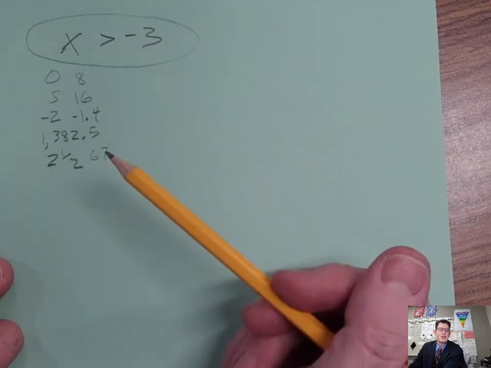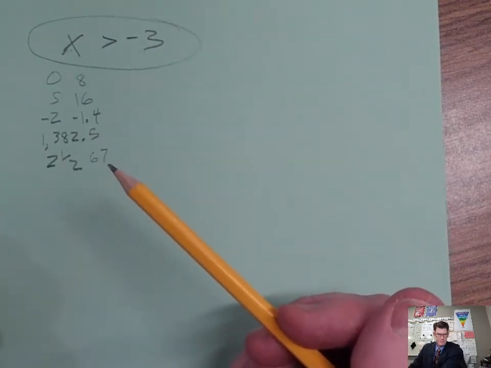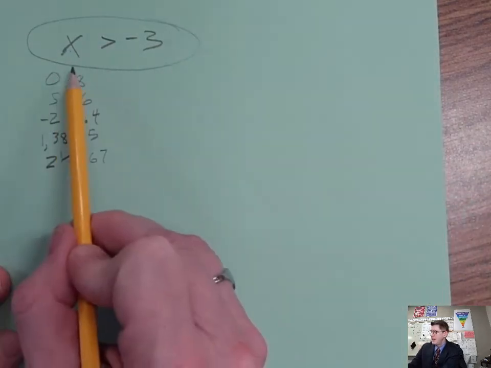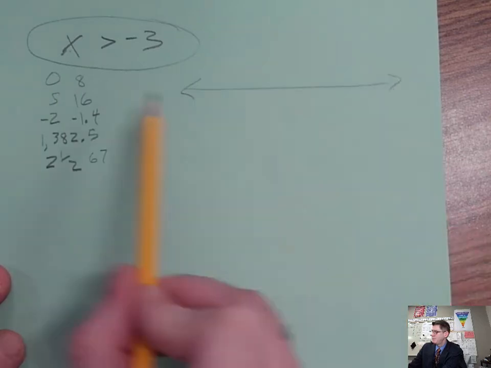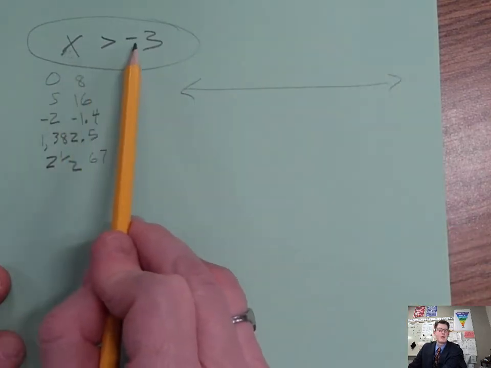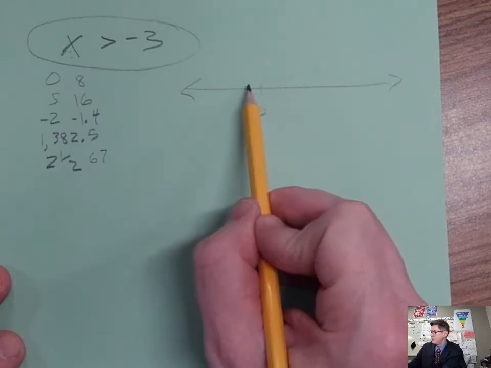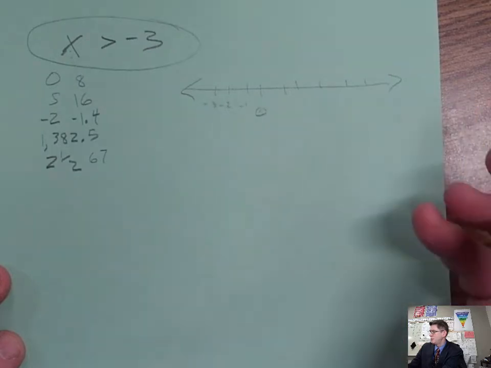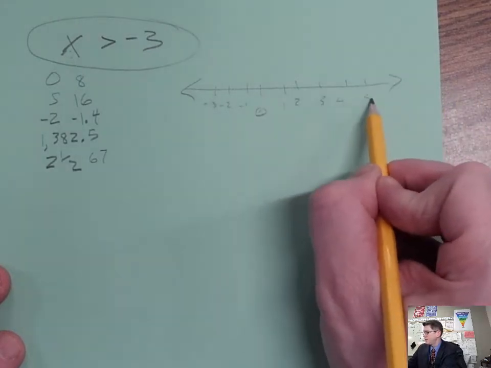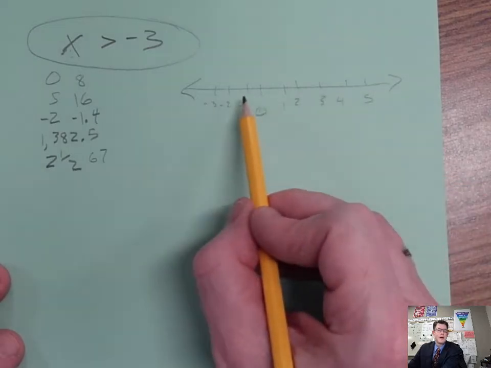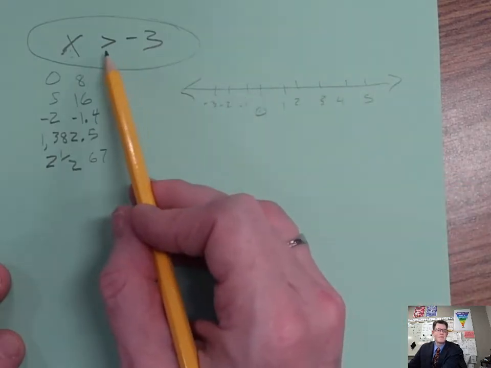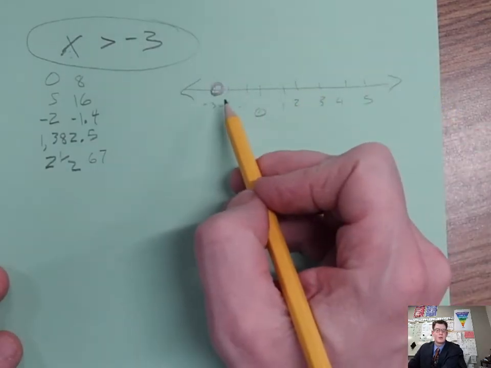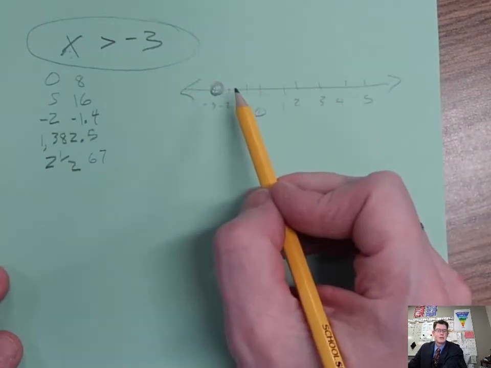There's another way we can show it though, and it's by graphing. Let me just go ahead and show you now, and then we can do some more graphs. If you have a number line, and you want to talk about all the numbers that are bigger than -3. 0 there, 1, 2, 3, 4, 5. Well, you find -3 on the number line, and it can't be -3. It's got to be greater than -3, so we're not going to include -3. So we do this open circle to say I'm not including -3.